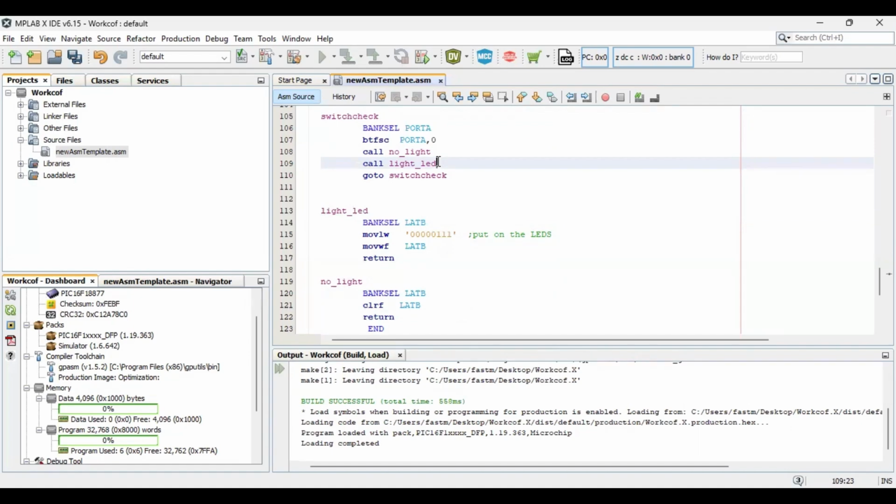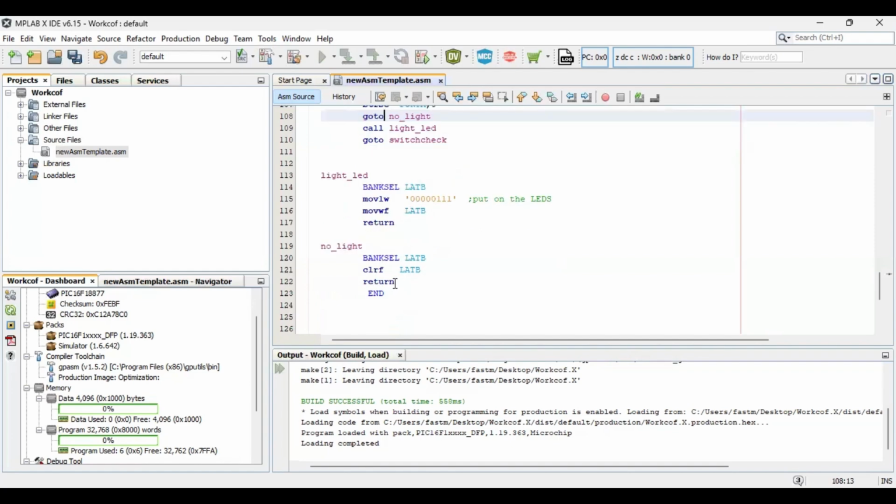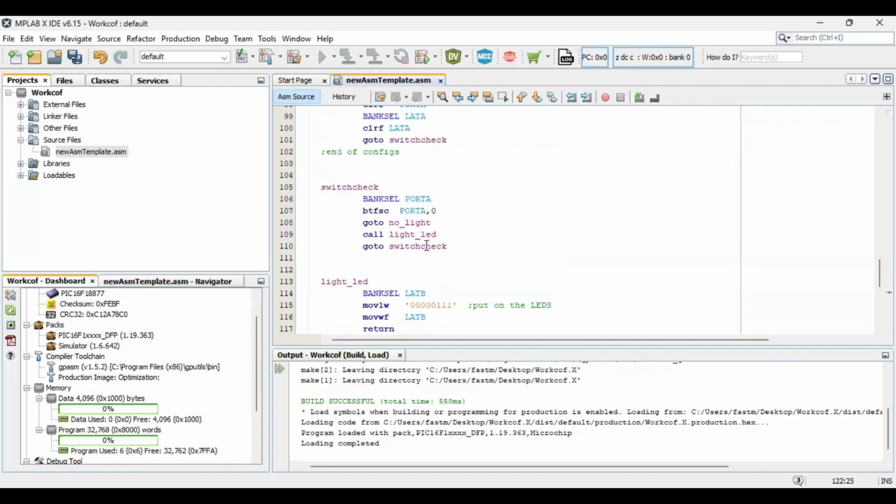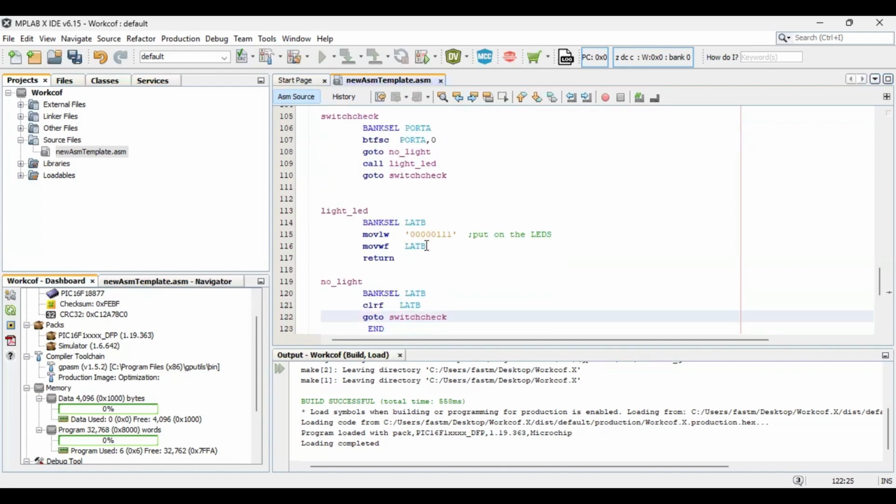So that's gonna be an error because now the switch is not controlling what you're doing. So you'll have a big error in what you're doing. So what you have to do now is use a go to, so you will jump out of this whole subroutine, and down here now instead of return, you just go to your switch check. And now we just repeat the same process over and over, infinite times. It's happening real quick, so you can really see it.